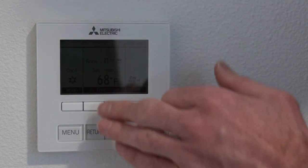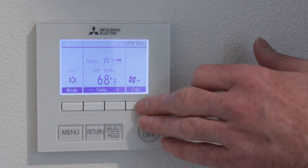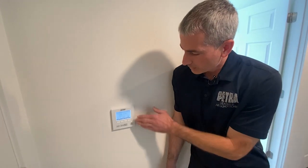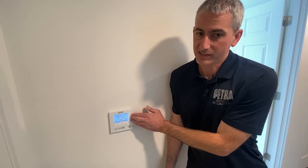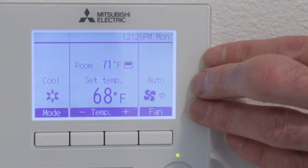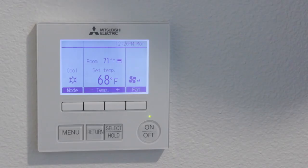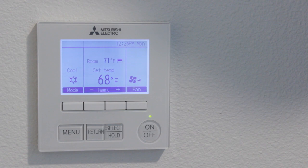There's also the fan speed setting on these. Again, we've got 3 speeds to choose from, or automatic. We do like to have the fan set to automatic. When we have it set to automatic, it's going to ramp up and down based off of the demand by the system. Yeah, so that's kind of the basic features of the controller here.